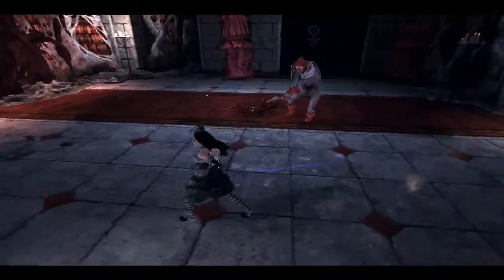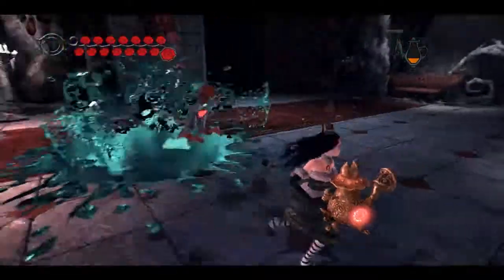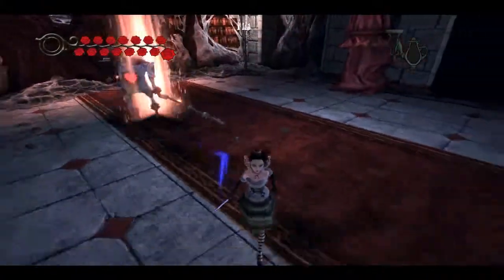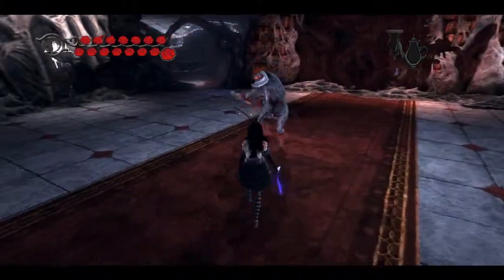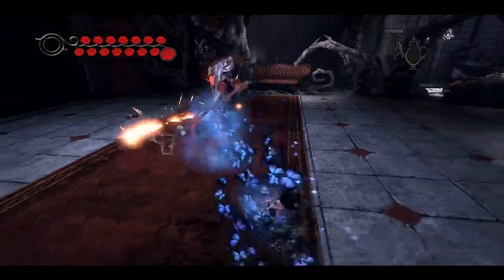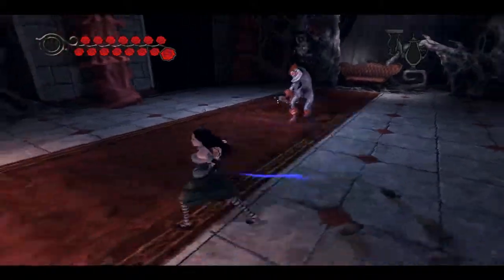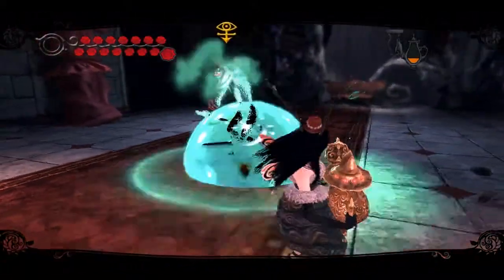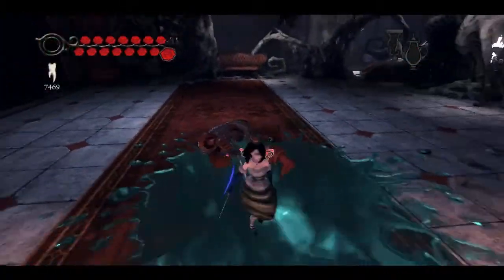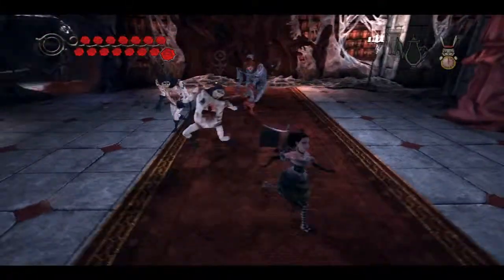The second option is to use the teapot cannon to bring him down to his knees, and then you can freely attack the heart on his body. And you will find that also he is not very difficult to defeat.